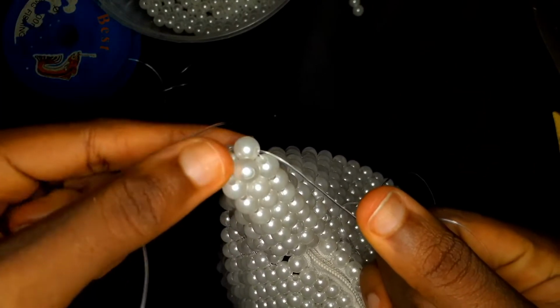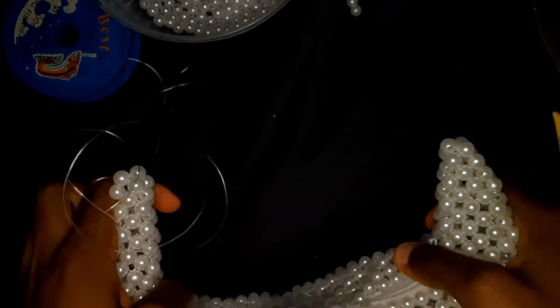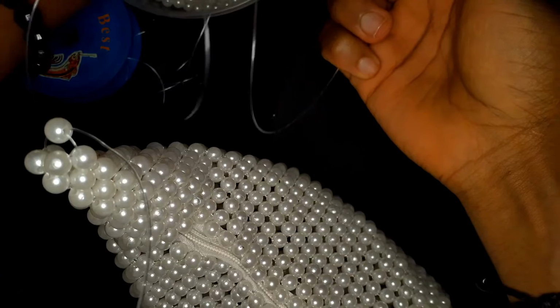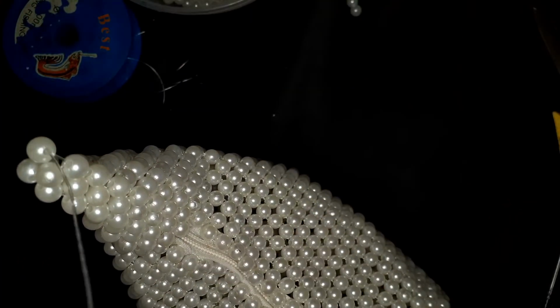Then I'm going to start all over again. One end of the fishing line, it doesn't matter which end. Pick up 3 beads. As you can see, I'm trying to force the bag together to bend, trying to understand how long I want the handle to be. I don't want too long a handle.